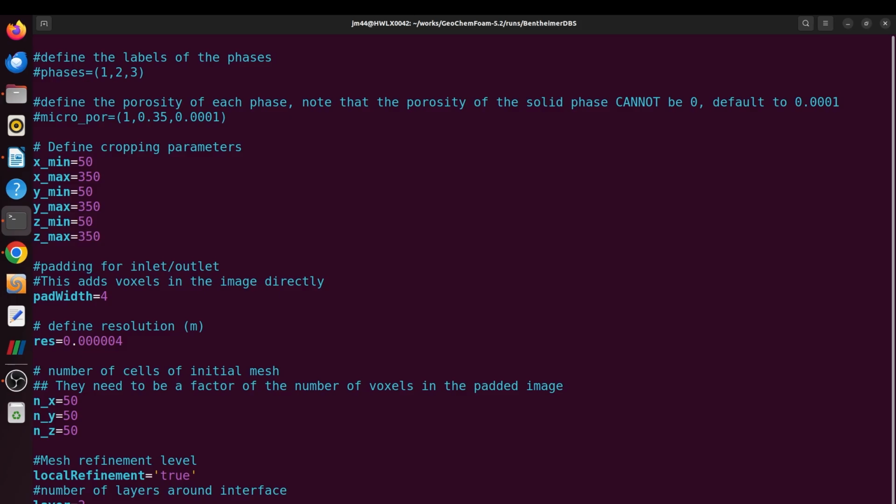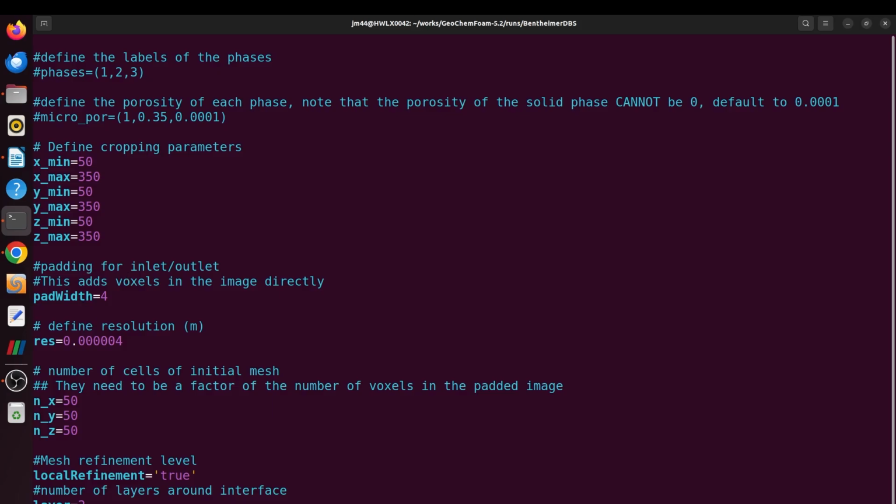Then we add padding in the flow direction. These extra cells are fully porous and are useful if we want to impose a constant velocity field. Otherwise, we might inject in a solid cell at the inlet. If we are planning to use constant pressure boundary conditions, then we can put the padding to 0 here. But I'll keep it and I'll use 4 cells of padding on each side. So this means the domain in the flow direction is 300 plus 4 for the inlet, plus 4 for the outlet, so 308 cells in the flow direction.